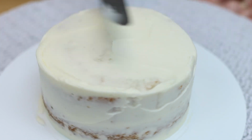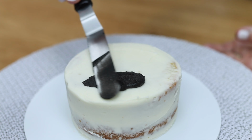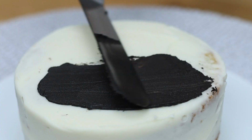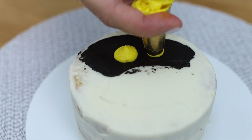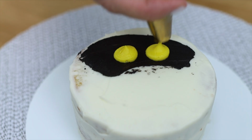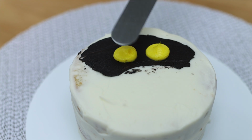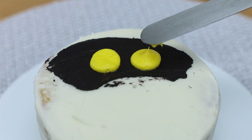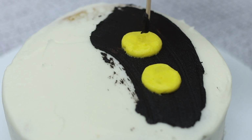Cover the cake with a crumb coat, let it set or chill it to speed up the setting process, and then spread black frosting over an area on the top, which is going to be sticking out from between the mummy's bandages. Pipe 2 big dots of yellow frosting for the eyes, or you could use green or red or whatever colour you like. I used a 1A piping tip for these dots. Smooth them with an offset spatula and then dip a toothpick into the black frosting and poke it into each dot to make the black centres of the eyes.